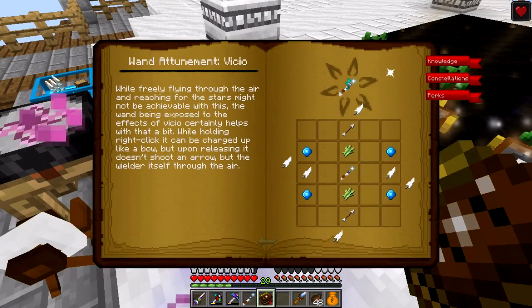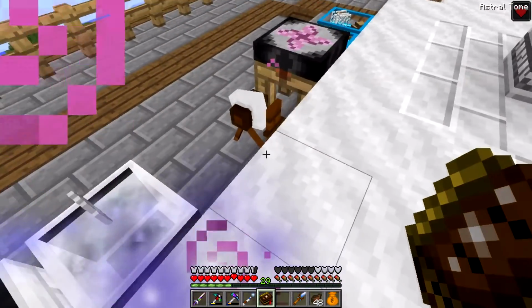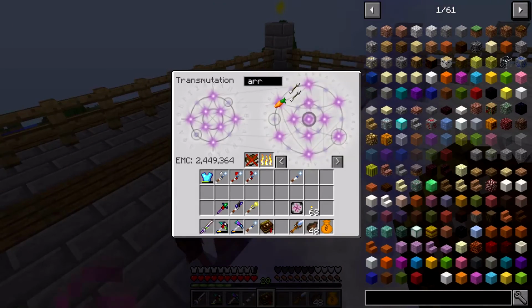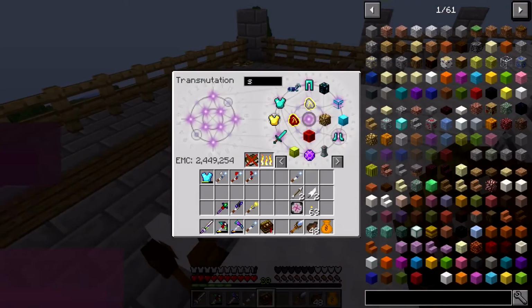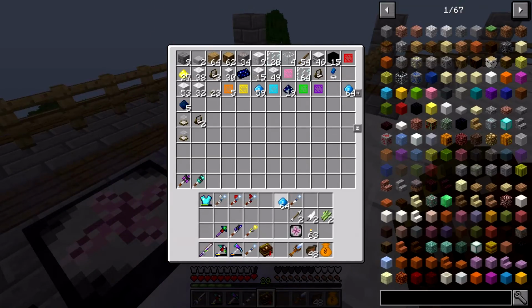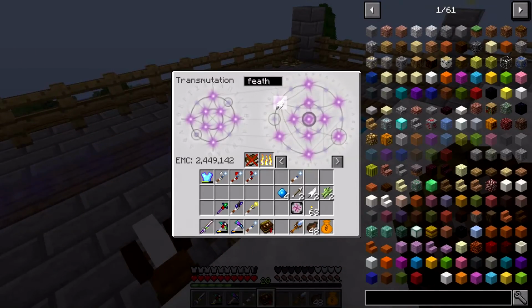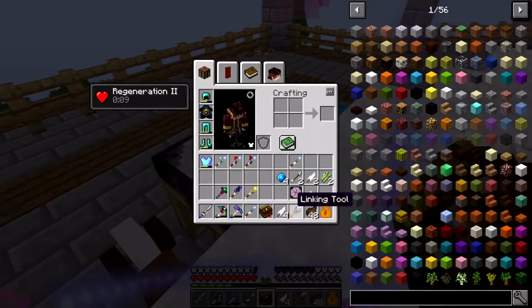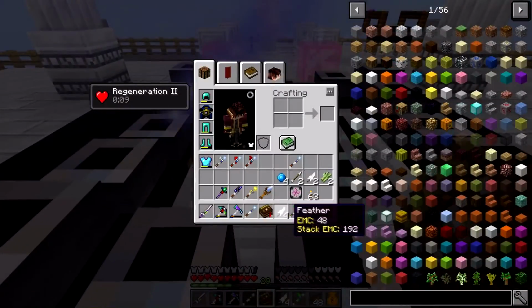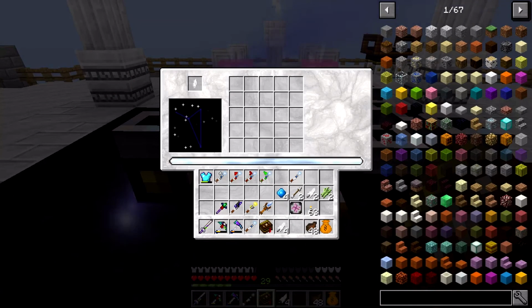And then the final one, which is VCO. 2 arrows, 2 feathers. Arrows. Feathers. Sugarcane. And then also our prismarine. And then we've got feathers going in it. Okay. Cool. Cool story, Bob. So there's our... Is that the third? Fourth attuned wand.